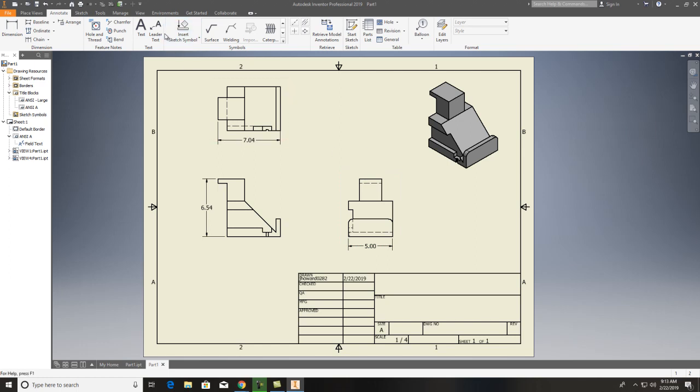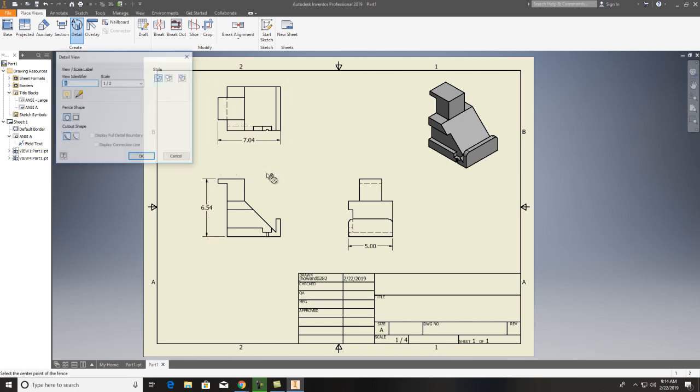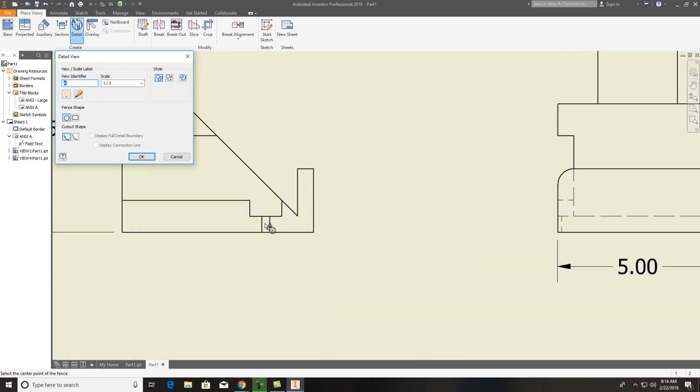So now I want to take and make a little detail of this, and to do that on here is really easy. Go back to place views and there's a detail. Come down here till you see a perforated line around this and click inside of it. And this one's going to be, the identifier is going to be A, label A, and you zoom in, click right in the middle of it, and just like that, and you can kind of roll around to put your letter in.